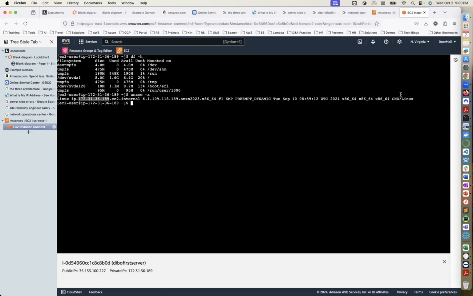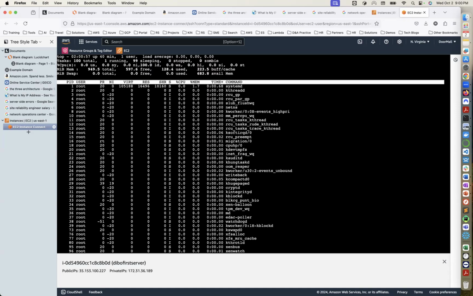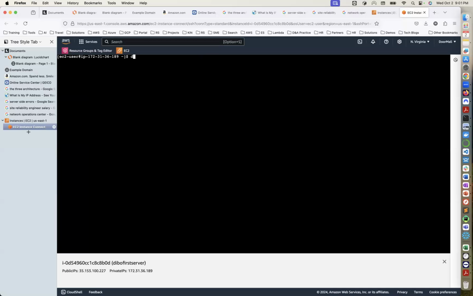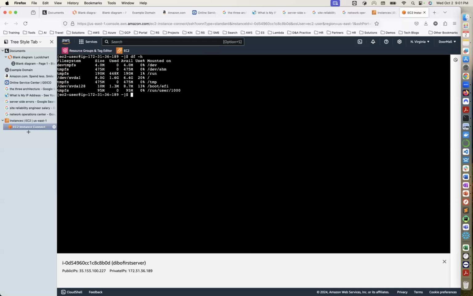But the top 10 commands that I'm going to teach, I already showed you 2. Top is the most important command, because it shows you how much percentage of memory and CPU is consumed here. Control C to cancel. Type clear to clear your screen. The next one is df -h. Why am I showing you these commands? Because CPU, memory, and storage are the most important things that we care about as SRE engineers.